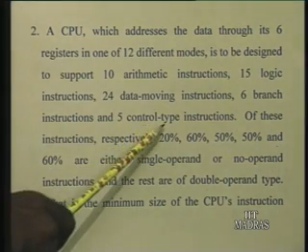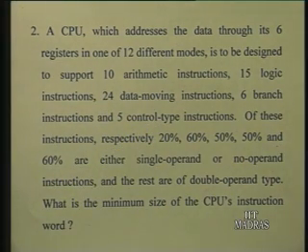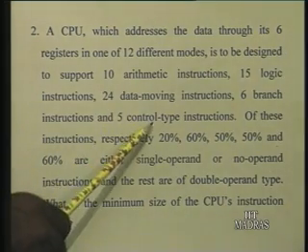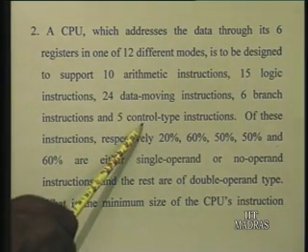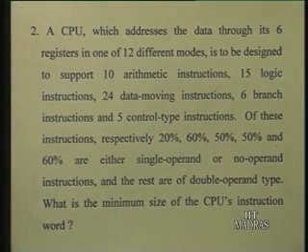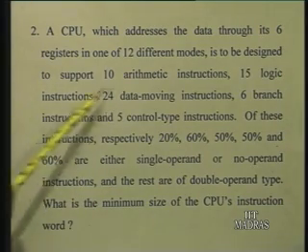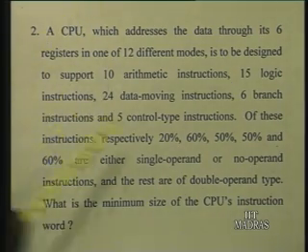So, branch instructions are needed for that. Then control type of instruction, there are different types of instructions here. For instance, if in a particular word a particular bit or a set of bits must be set, there will be instructions for that. So, all these types of instructions will form an instruction set. Now, a CPU is to be designed to include as many, we will come back to that.